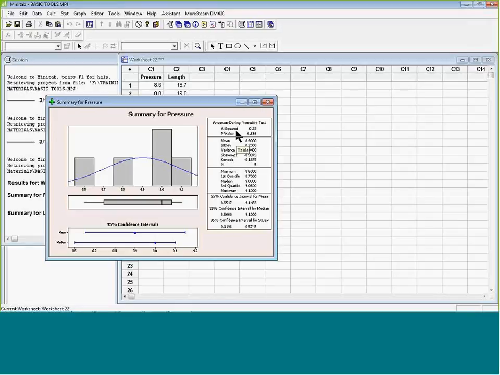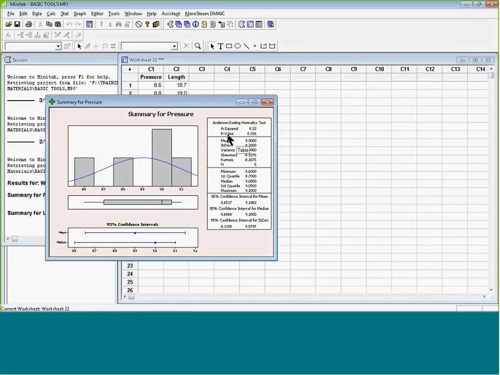Here we've got an A squared, which is the Anderson-Darling test statistic, and a p-value. If this value is less than 0.05, then this distribution is not normally distributed.